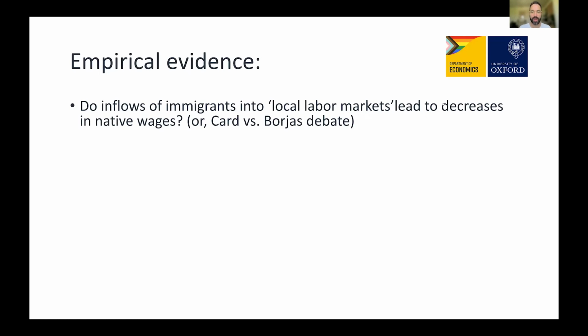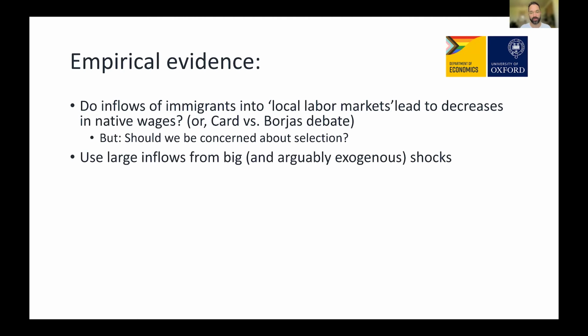And of course, the big problem in this debate, and this is why it's a debate, is that it's not an easy question to answer. Places where immigrants go tend to be very differently selected from places where they don't go. And so you can't just compare places with a lot of immigrants to places without a lot of immigrants, because they might tend to be more urban, better suited for immigrants, and so on. So is the difference that you observe really because of immigration or because of all these underlying differences?